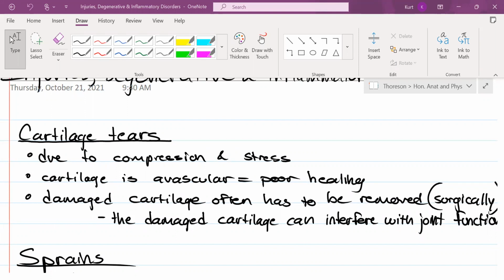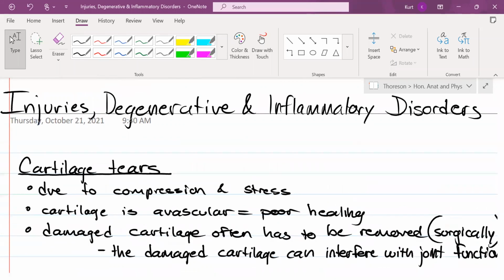Here we go. This is called injuries, degenerative, and inflammatory disorders. We will not get to the degenerative and the inflammatory disorders today. That's going to be things like arthritis, gout, rheumatoid arthritis, Lyme disease. But today we'll do some things you actually do to get hurt. You run on Bayshore, you twist your ankle, you're in cheerleading, you get tossed up in the air, and you tear your ACL, stuff like that.